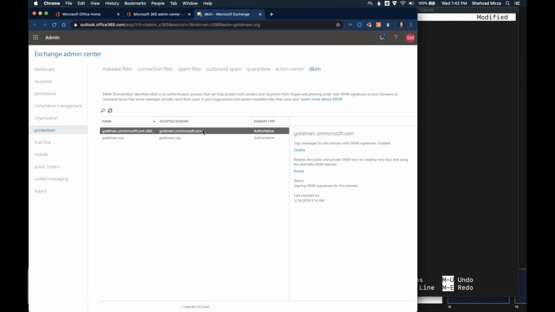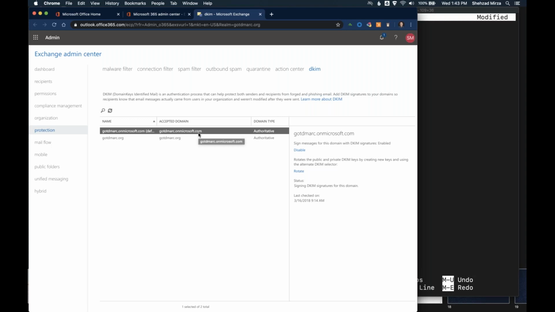By default, Microsoft has DKIM enabled and is doing DKIM signing for you, but it's using got.dmarc.onmicrosoft.com as the domain to sign your messages. So DKIM can pass, because the DKIM domain is valid when checked.